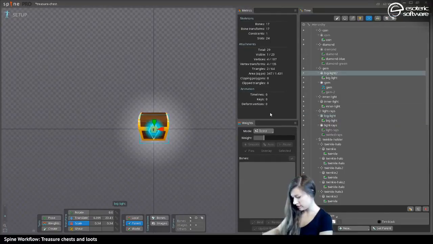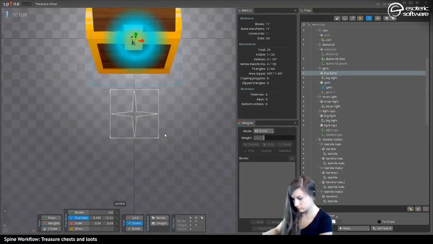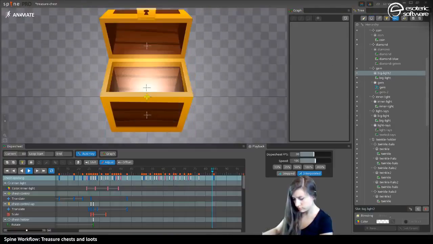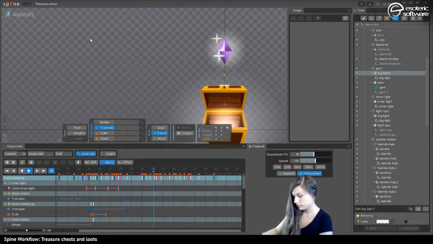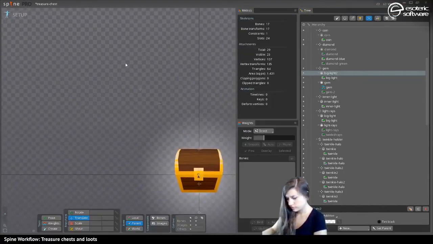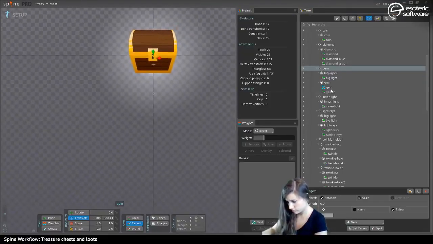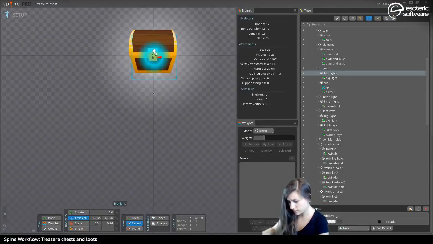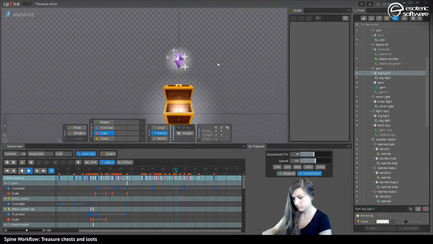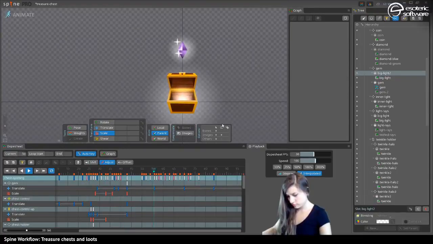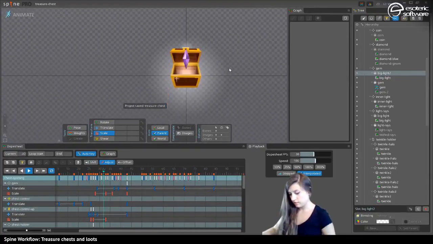Now that big light that I had here needs to be just a bit more down. So big light here. And save.